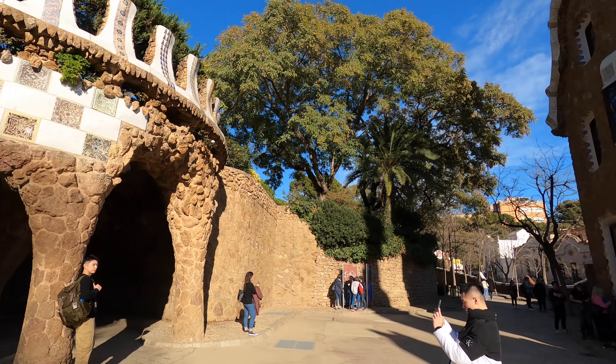It took 14 years to build, and the reason why rich people didn't want to come and live here was because of the public transport system. It's on a hill and it's exhausting getting here — I can imagine not wanting to come up here too often myself, although it does look pretty cool. I think they might have opened the sitting area now — yes, we're in luck!